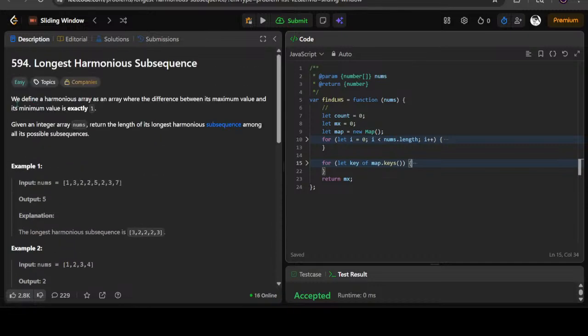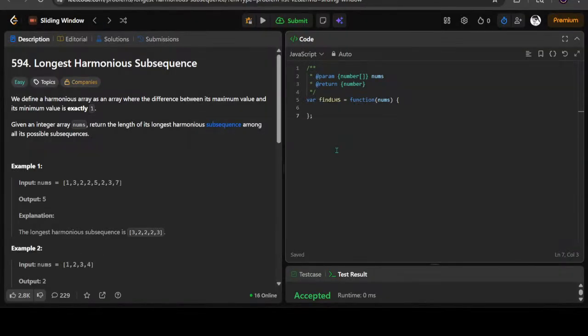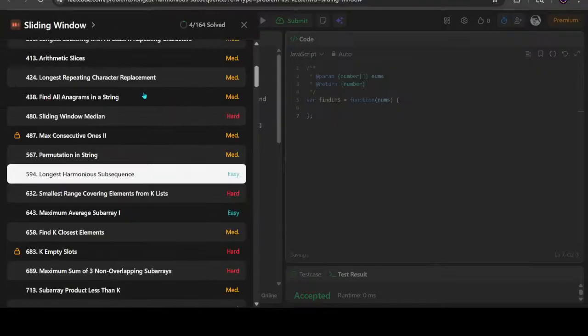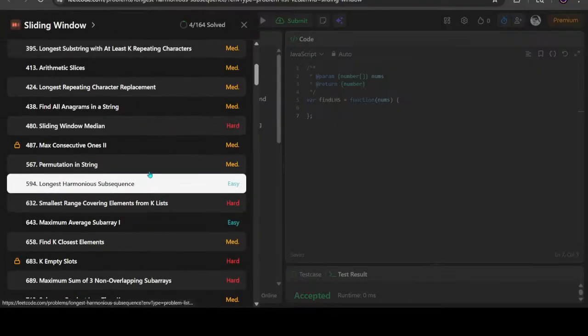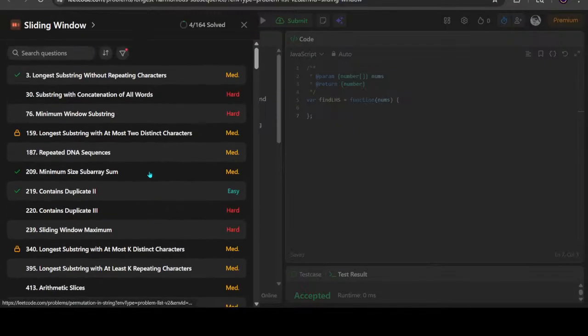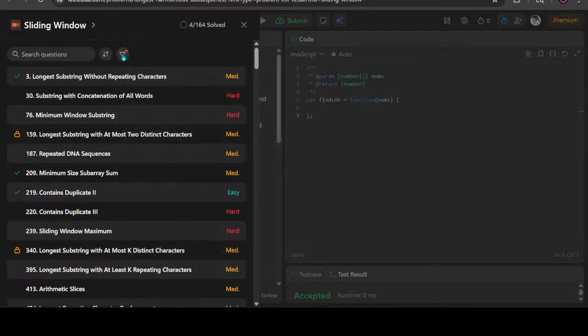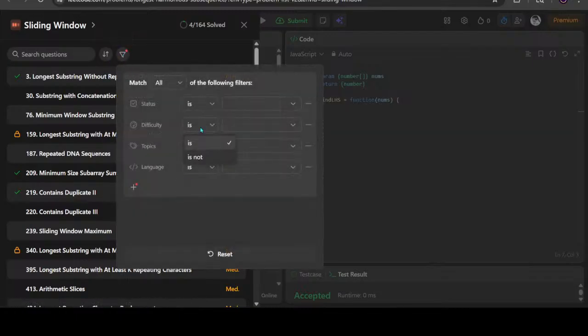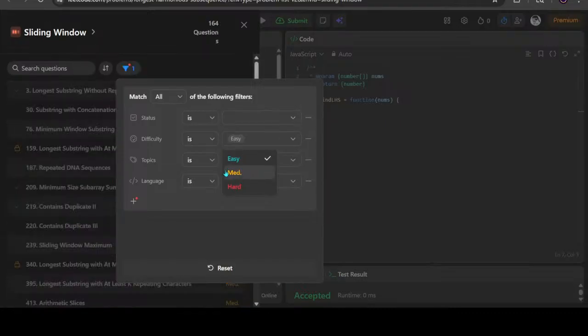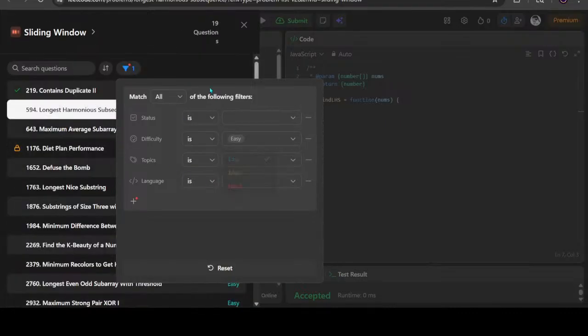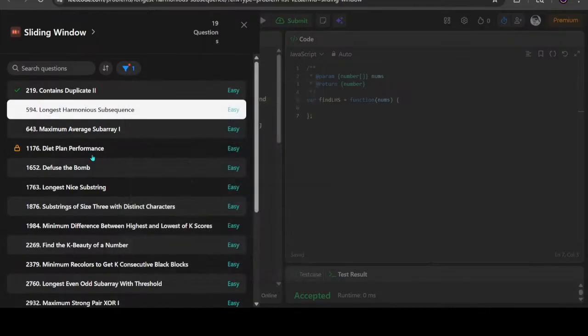Anyhow, I was not able to do it on my own, so I'll be resetting this thing and going to the next question, something easy. It was not even easy for me. So they want a maximum average. They want a maximum and also average.